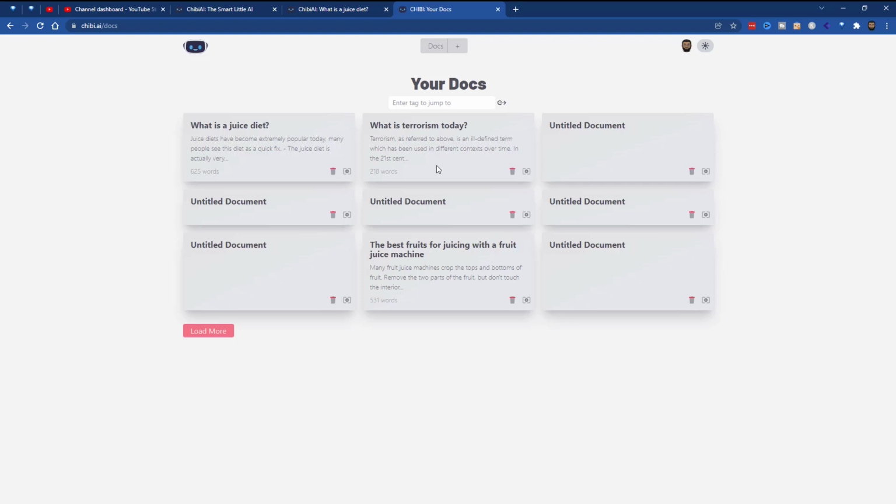But let me see. I did create a good document. So I wrote about this here, and I wrote 220 words with just, I think, two clicks. And yeah, so if you've got these sort of topics that you want to write about, or even stuff like health, and I can't think of any other things, but stuff in general, I mean, Chibi is the most unrestricted AI writer. So this is a really handy tool, and you can go down more avenues than with just Jarvis or Writer or any of the other tools.